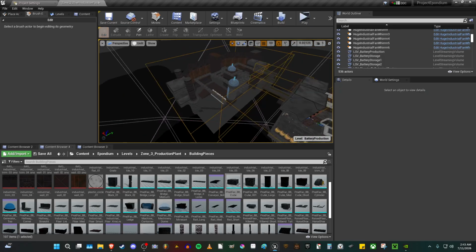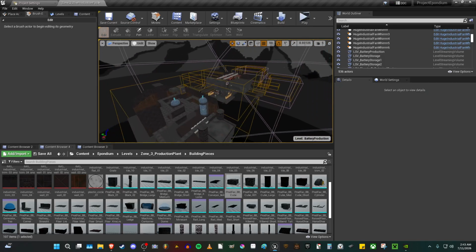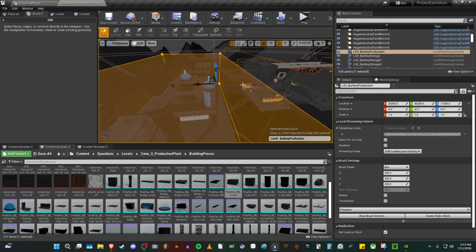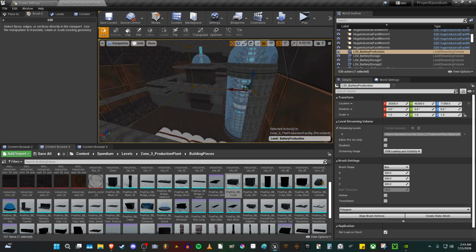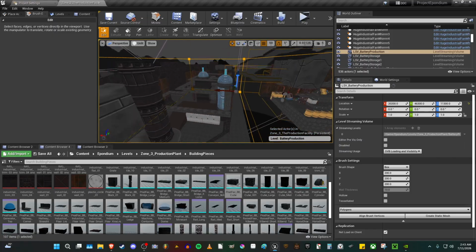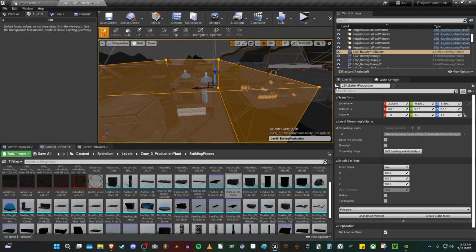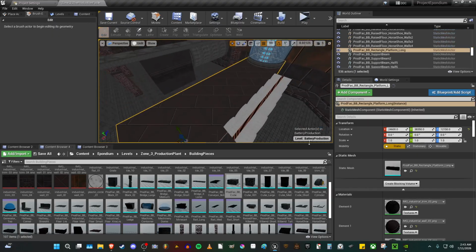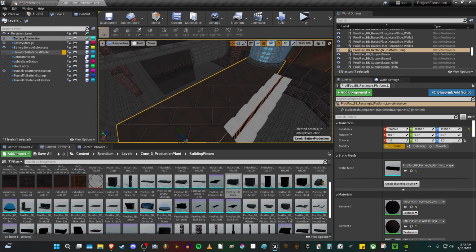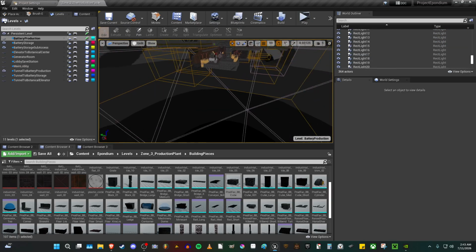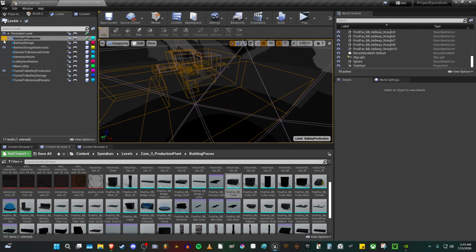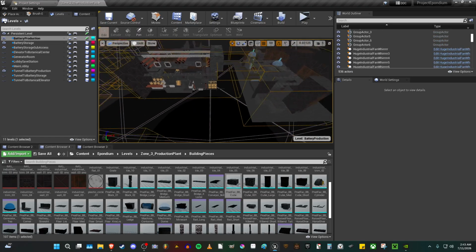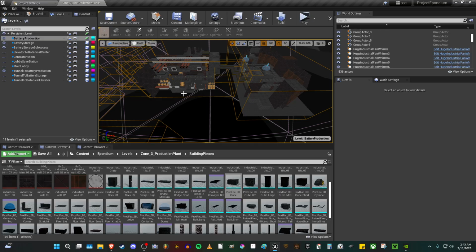This box. Every level, every room is covered by a box. And whenever you enter this box, it loads whatever you want that's connected to it. So this box is connected to the battery production level, and all of these pieces are inside of the battery production level. So if I hide that, there's nothing there. So this allows me to basically separate all of my levels and unload them and load them in as I need.